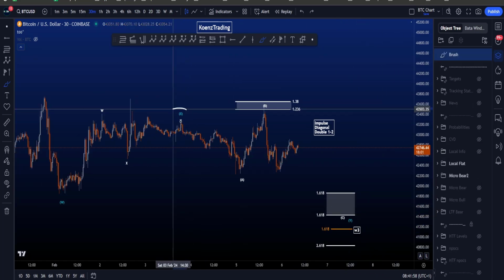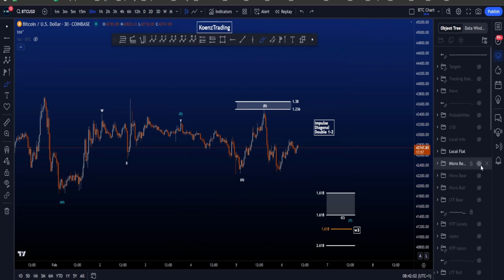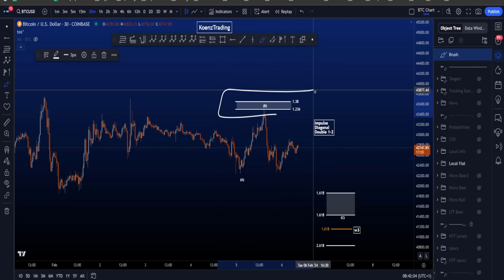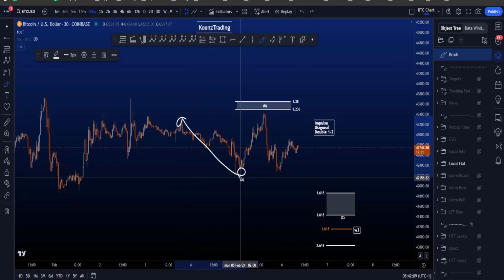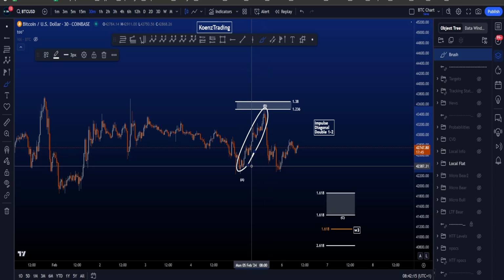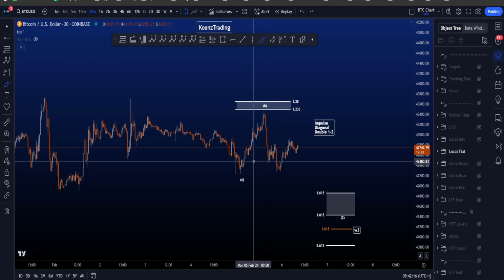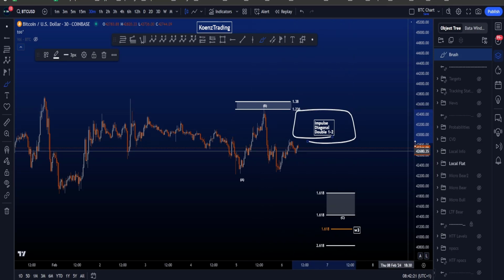Inside wave Y, X, right, and then we look for an ABC inside wave Y, a flat structure. The most common target for B over here has been hit, taken from the high to the low of this wave A. Wave B has to be a 3-wave structure to the upside, which means this then has to be some sort of a zigzag or double zigzag structure.